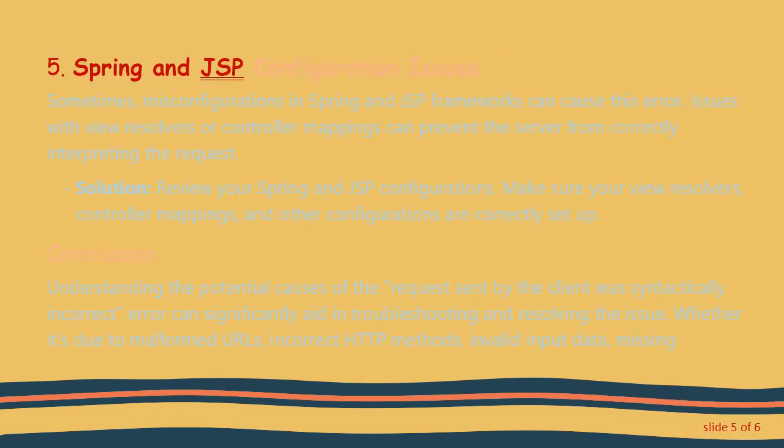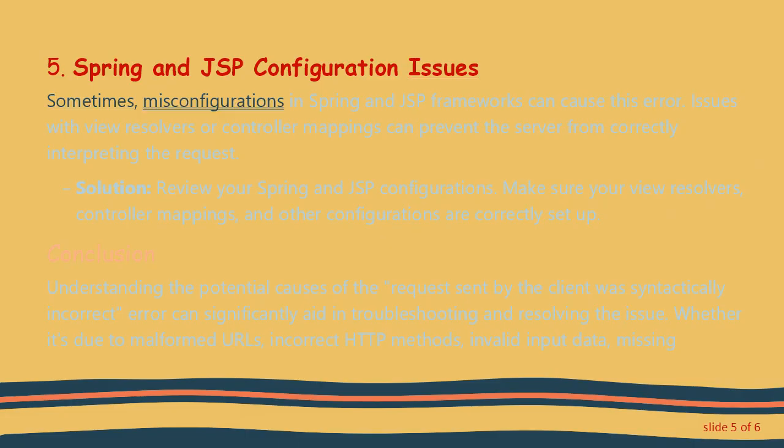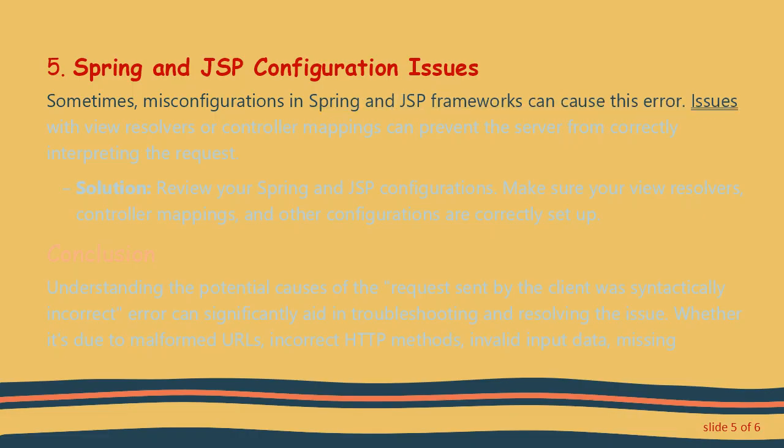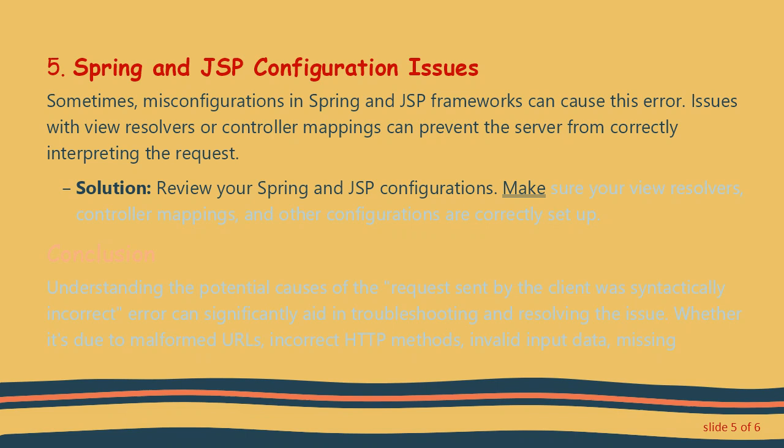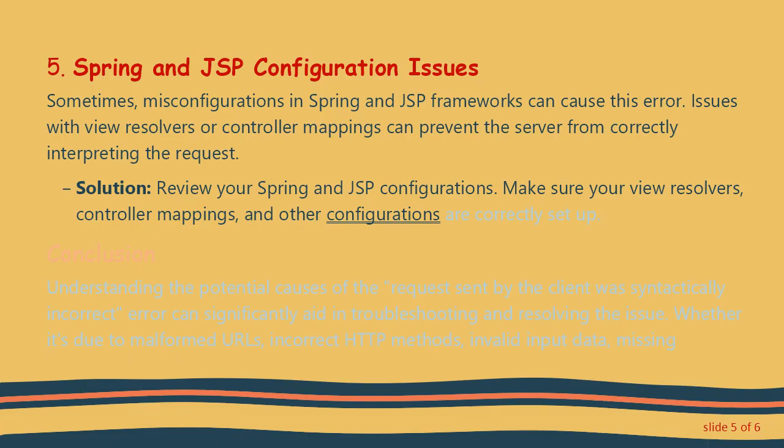5. Spring and JSP configuration issues. Sometimes, misconfigurations in Spring and JSP frameworks can cause this error. Issues with view resolvers or controller mappings can prevent the server from correctly interpreting the request. Solution: review your Spring and JSP configurations. Make sure your view resolvers, controller mappings, and other configurations are correctly set up.